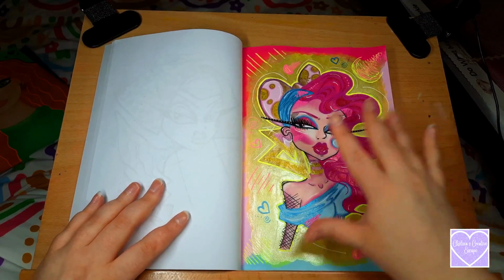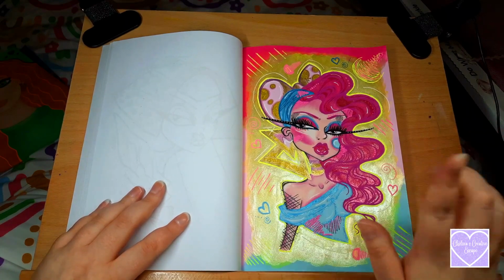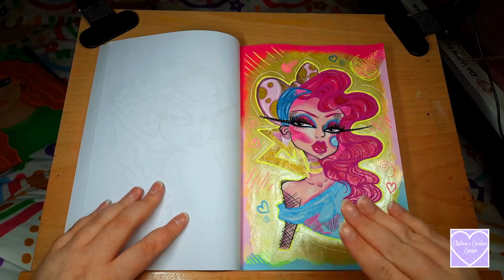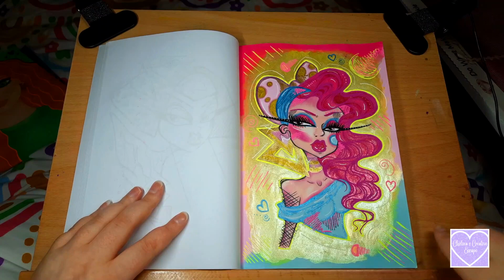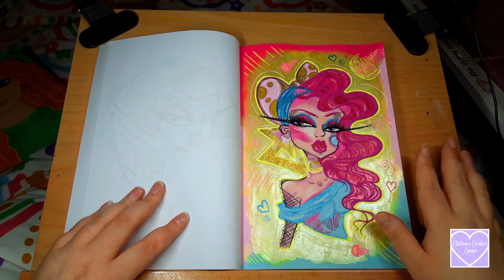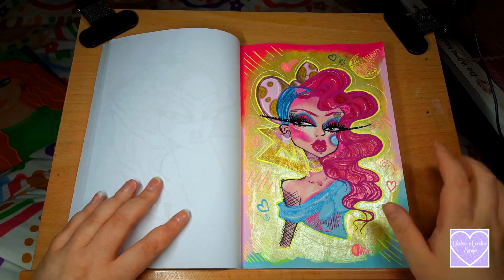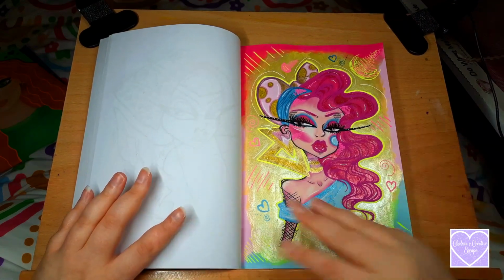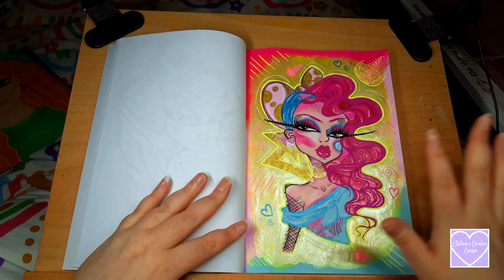So yeah, the Pentel Jewel Hybrids, not Jelly Roll Hybrids, I've got Jelly Roll on the brain. They're on the hair, it's the pink plus metallic pink. It's absolutely gorgeous. And then the gold is, of course, absolutely gorgeous. And then I just did these random shapes and stuff around, just trying to make it more popping. I was going to say pop arty, but it's not really pop art. It's just this kind of pattern that I would say back in the day, you know, on girly things.